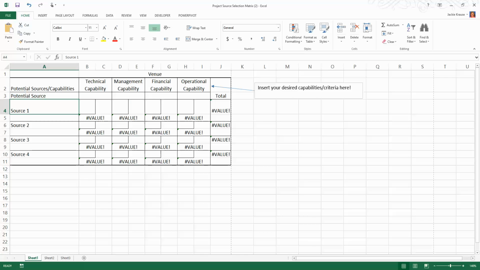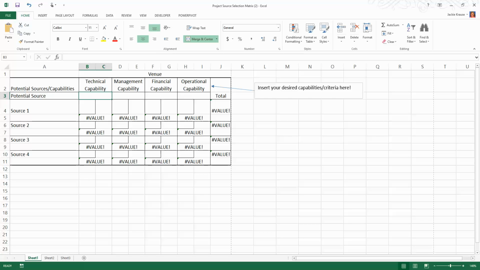Now your sources are going to go over here in column A, and this is where you would identify the source for each that you had. Now across the top right here, let's take a look at the math first. Notice that in row 5 over here, column AB, what we're looking at is multiplying whatever is in B3 with whatever is in here, B4. Okay, so we want to put the weighting, how we are going to weight each of the capabilities or criteria right here.